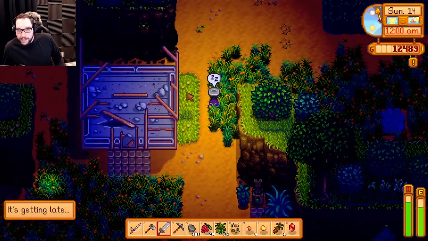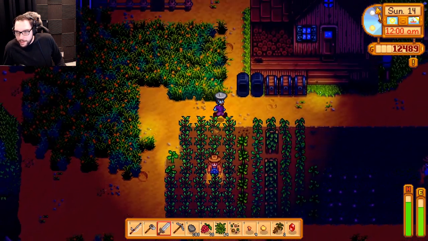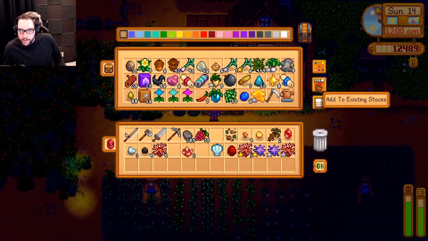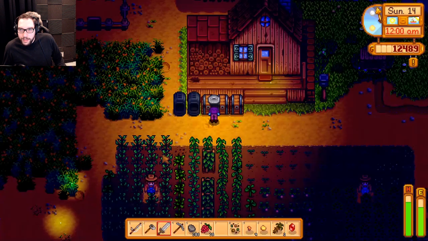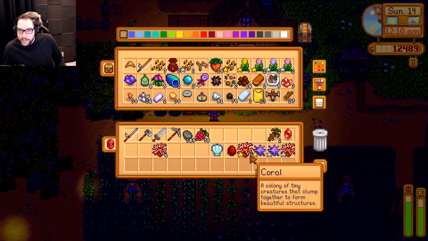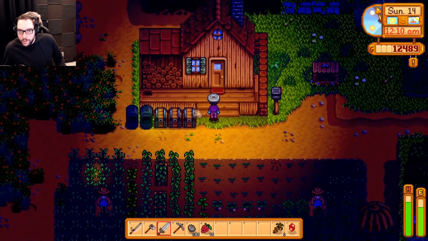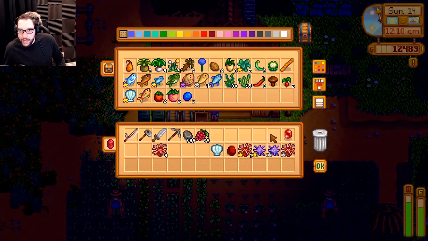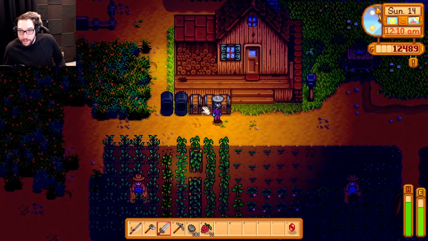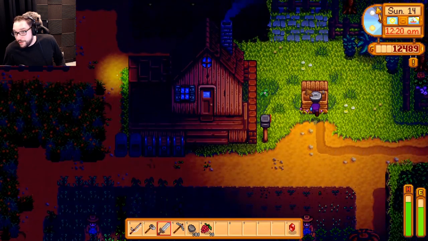Let us... It's getting late. Yes, yes, yes. I'm aware of that. Thank you for letting me know. Let us put stuff away. Nice. Put this stuff away. Nice. And most of this other stuff I'm going to sell. Oh, we need to put these carrots away. I hate using wood to build another chest, but I don't even have enough wood to build another chest, so I couldn't do that even if I wanted to.